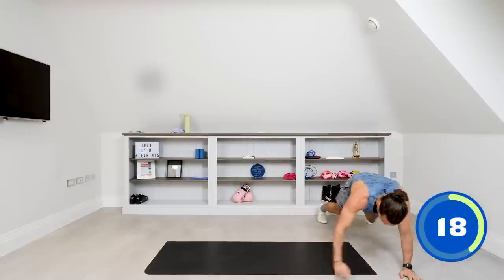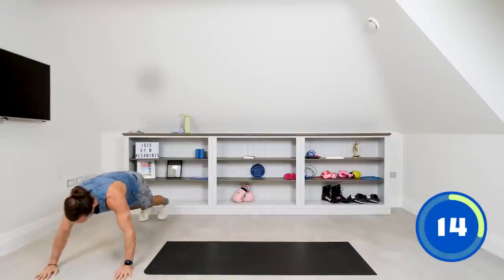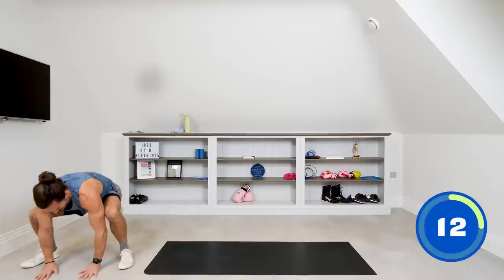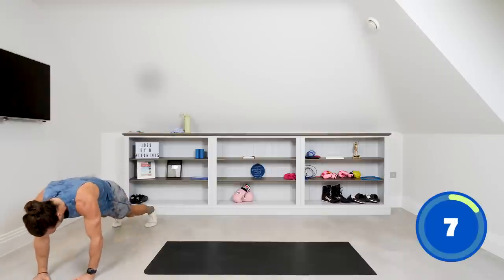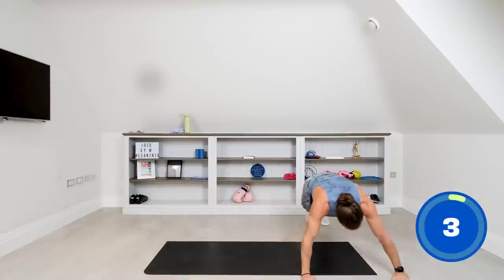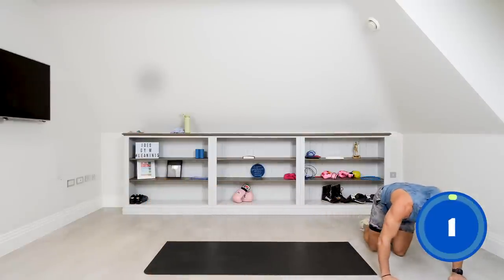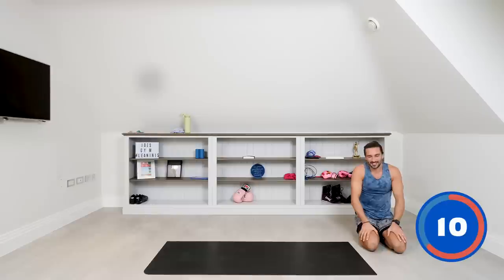Oh, legs are on fire already. 15 seconds. So we jump from there, feet flat, hold that squat, hold, legs back into the plank, and walk. 5 seconds. 4, 3, 2, and 1. Oh. I'm not looking forward to the second round of this.